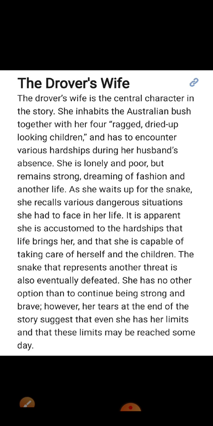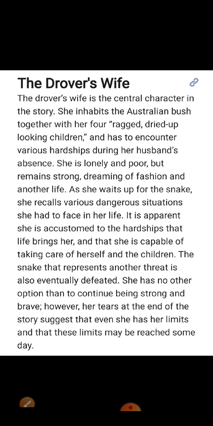The drover's wife is just a common woman in the bleak Australian bush, whose husband is always away from home to work and leaves her alone in the bush with their house to guard and children to take care of. It is well known how harsh the environment is in the lonely Australian bush, and how many difficulties and challenges will be faced by the woman. However, women tend to be vulnerable but will show great courage and bravery in front of any disaster and challenge.